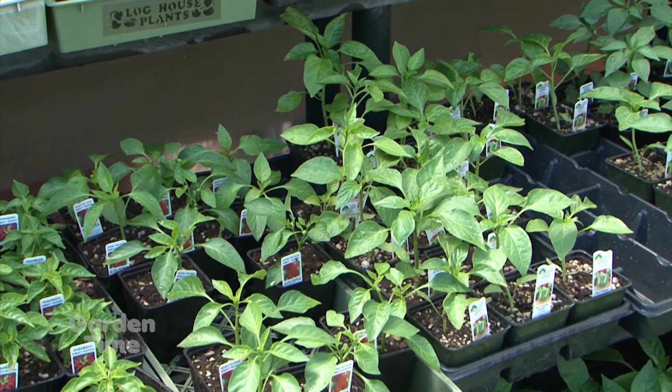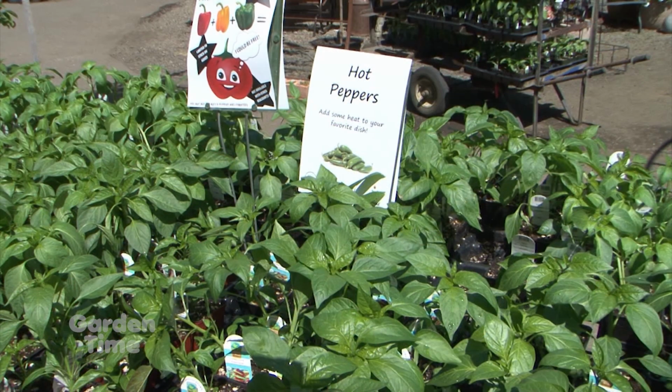Oh. So it needs to touch the roots of the plant. You're going to get your best, biggest root system when that product is able to touch the roots, and then again help with the exchange of nutrients. Water and nutrients is really what is going to help that plant get big, strong, and produce a lot of fruit and vegetables. And then about how long will that be active? Will the plant be able to pick it up?